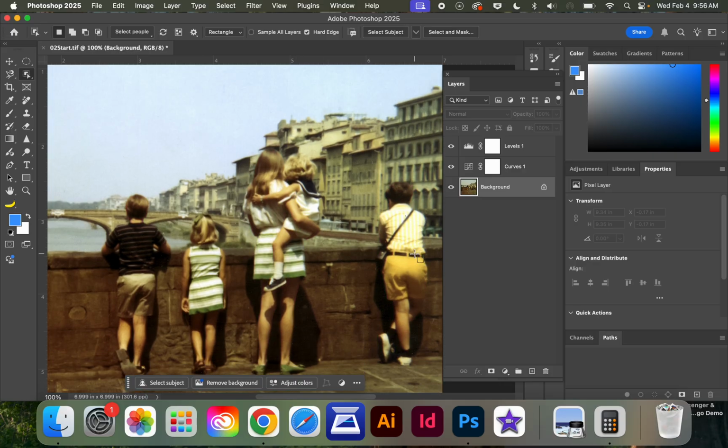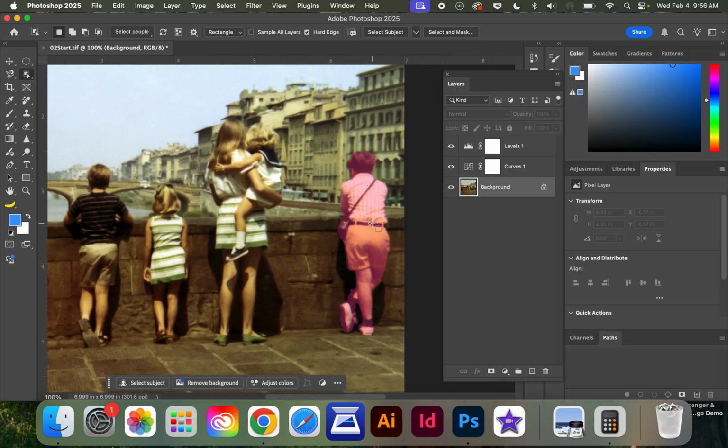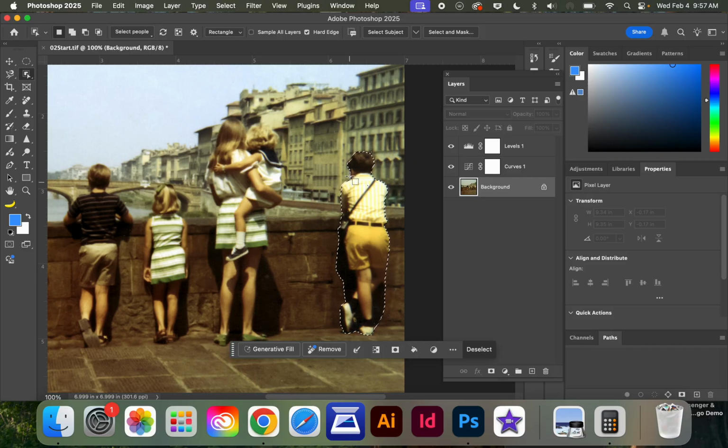So if I hover over him, guess what? He automatically highlights, except look at his shadow. It would be super, super creepy if nobody was there and you just saw the shadow. So in order to grab the shadow as well, we're going to go ahead and put him in a little rectangle. And then when I let go, it's going to highlight his shadow as well. And on our contextual text bar, it says generative fill. I'm going to click on that, and then I'm going to say generate.